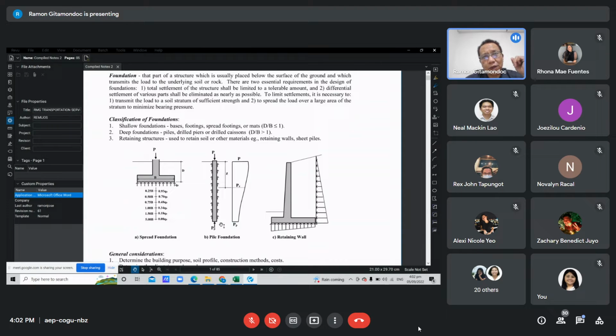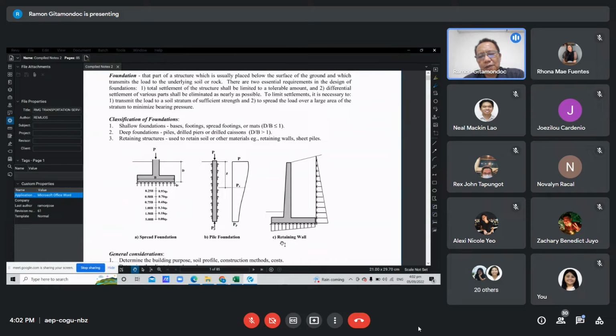So in very soft soils, even at significant depths already, the load will be transmitted primarily by friction at the surface of the pile. So that is called a floating pile. Whereas if the pile touches the bedrock, so you have a large point bearing resistance, that is called a point bearing pile.